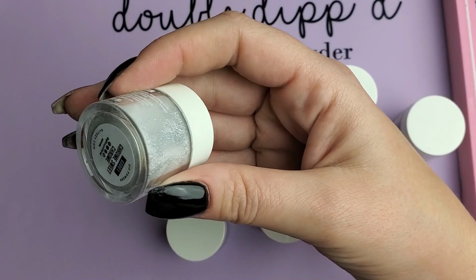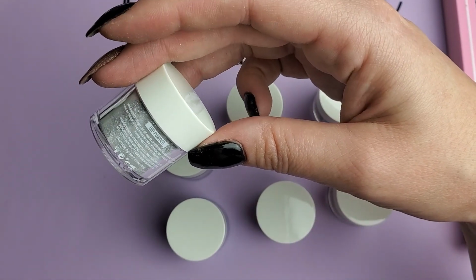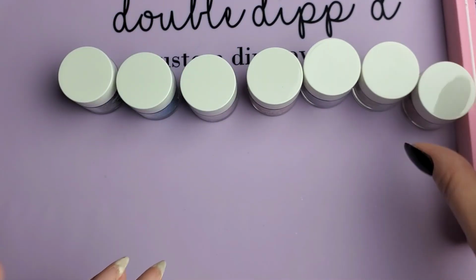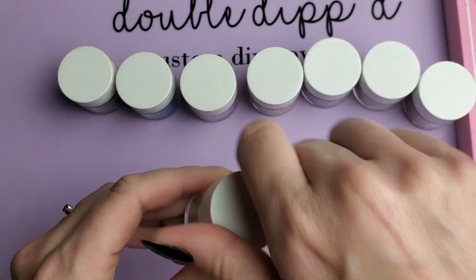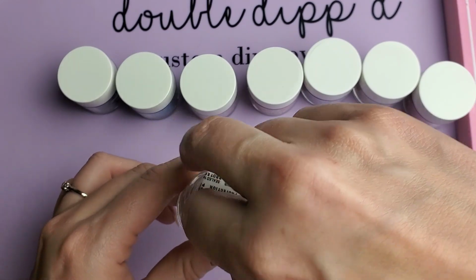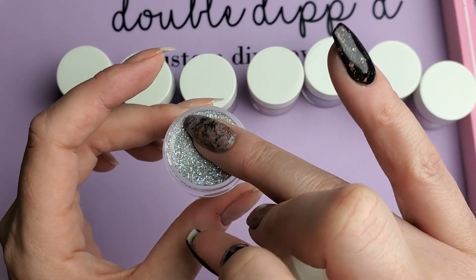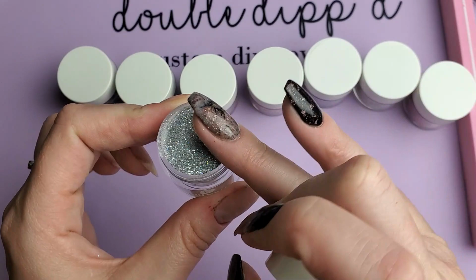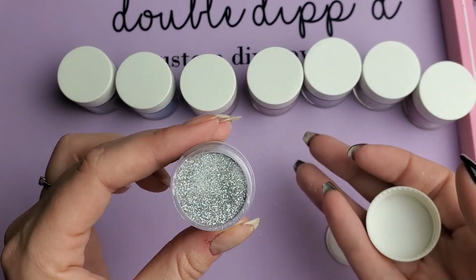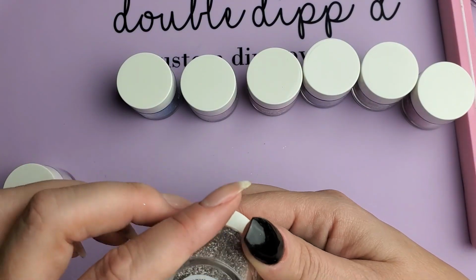Okay, so let's take a look at these. Chrome Sweet Chrome. It makes me wonder if these can be chromed. We're gonna take a look inside and see if there's any actual pigment in them or if it's just glitter, because if they can be chromed, that's pretty cool. So this first one, like I said, is called Chrome Sweet Chrome, and it looks like a silver holo. Just getting into there, there look to be multiple sizes of silver holo, but they are all finer sizes. There are no medium or chunky sizes. So I'm interested in how this is gonna swatch. And again, I'm gonna have to test a chrome on this just to see, because it is called Chrome Sweet Chrome.